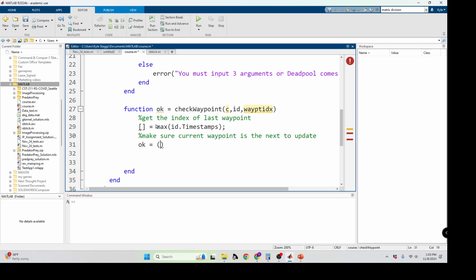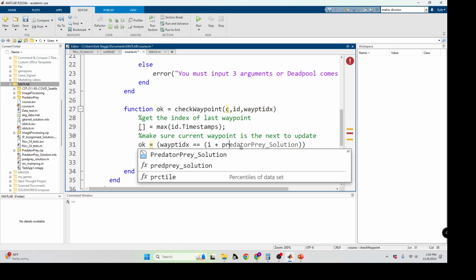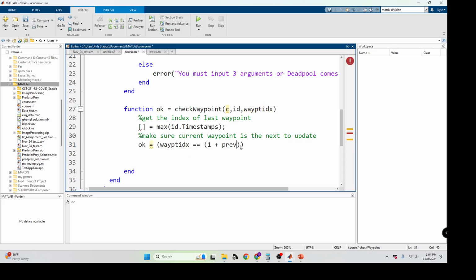So to OK, we're going to assign this variable if comparable to the previous waypoint IDX. So this, we're also going to have to clarify what this is.